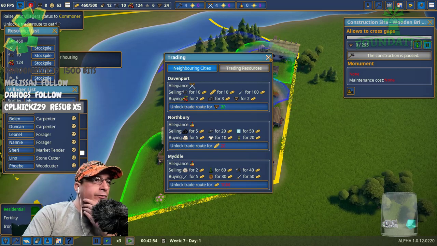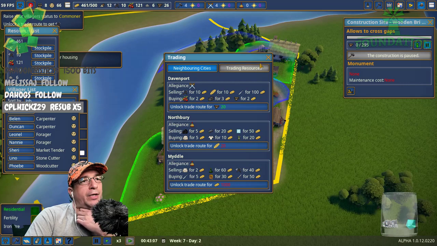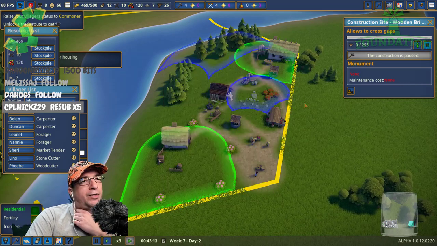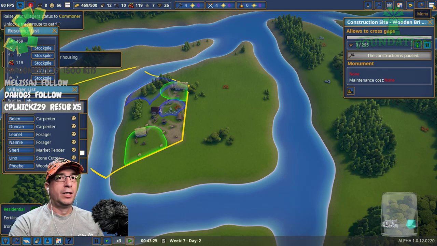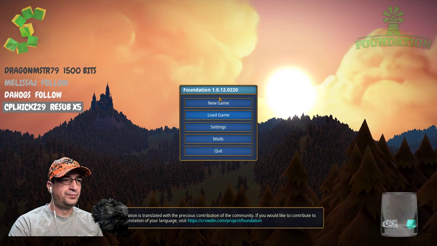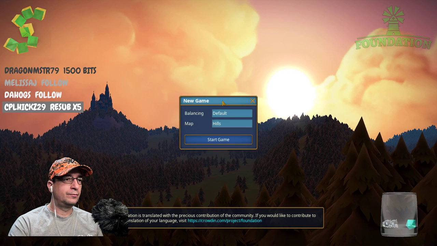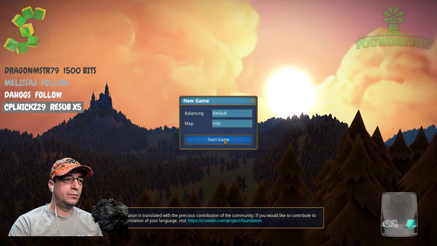Yeah, we really got to start over again. Because I can unlock trade to sell berries for 2 gold apiece, which is only 100 gold. Then I could use that to unlock this, to maybe get a little bit of wood to build this. It's just going to take forever. So I think we're going to start over again. New game.